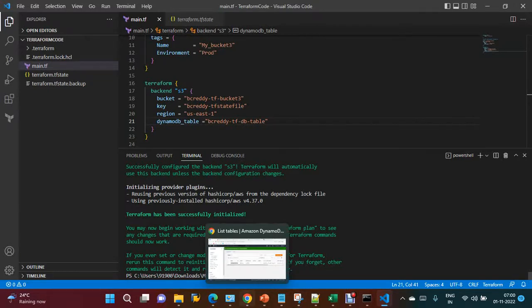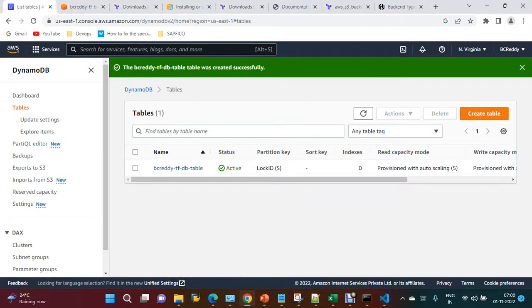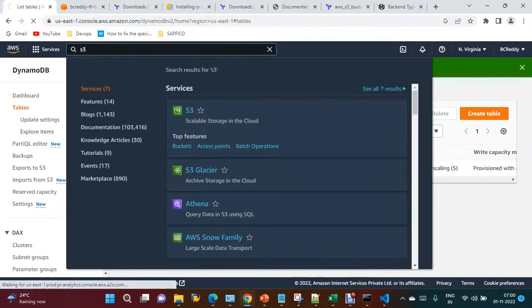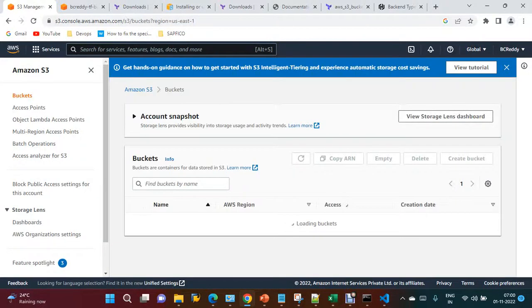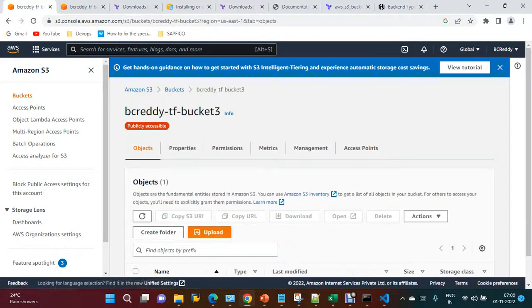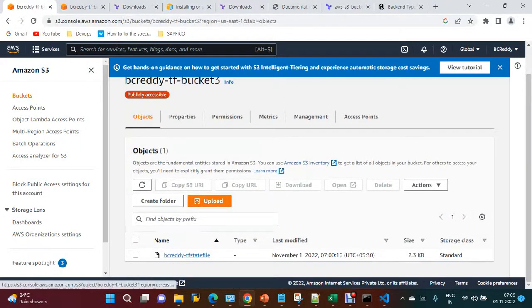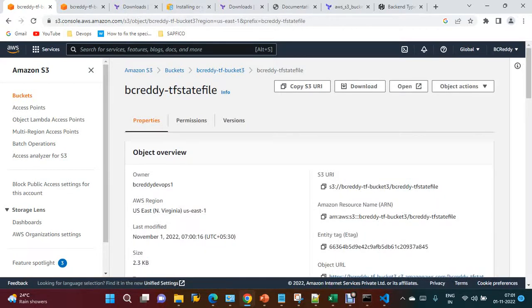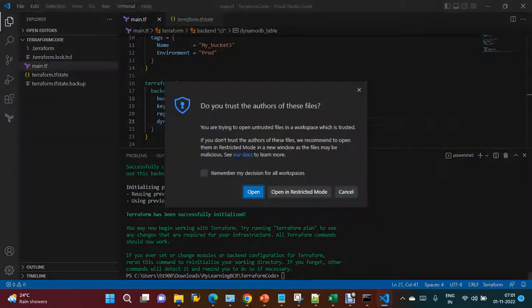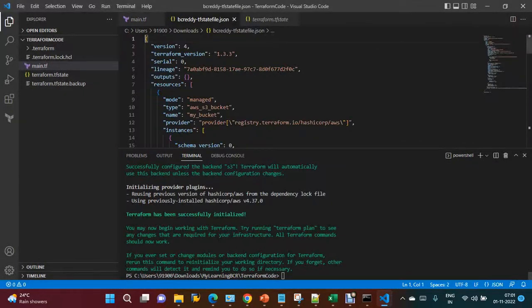Now if you check, the state file should be available in S3. If you go to S3, in the bucket we have provided, the state file is available here. If you wanted to see all the details, you can download it.